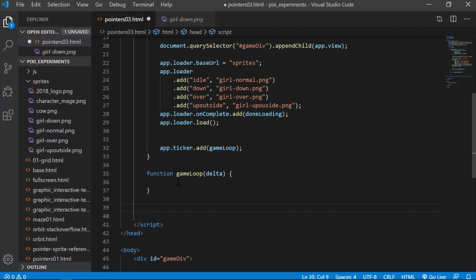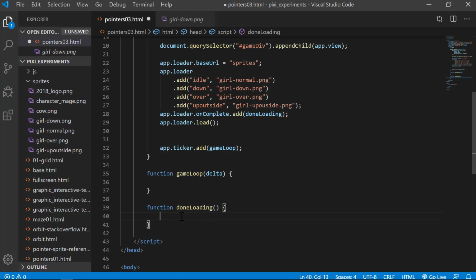We'll leave the game loop alone. We're not going to do anything with it today. So we're going to have our function done loading. And what are we going to do in this function? Well, once it's done loading all the stuff, we'll at least put one version of the girl on our stage.